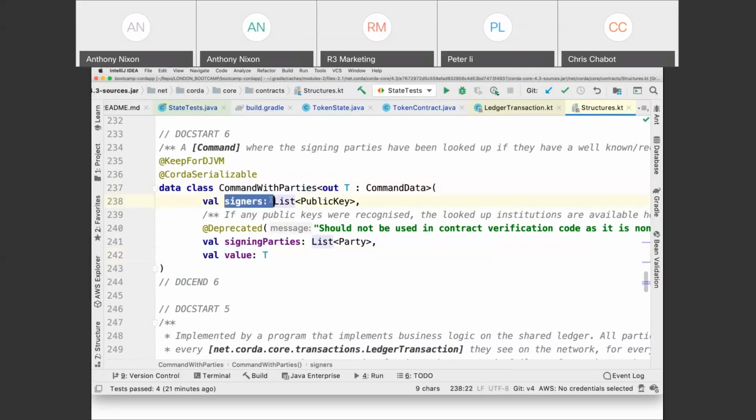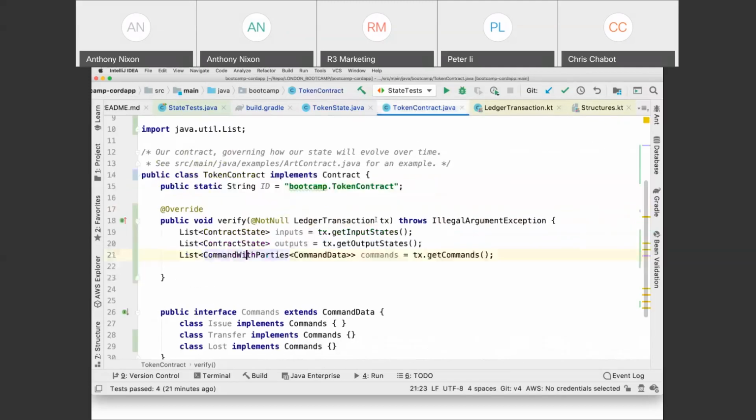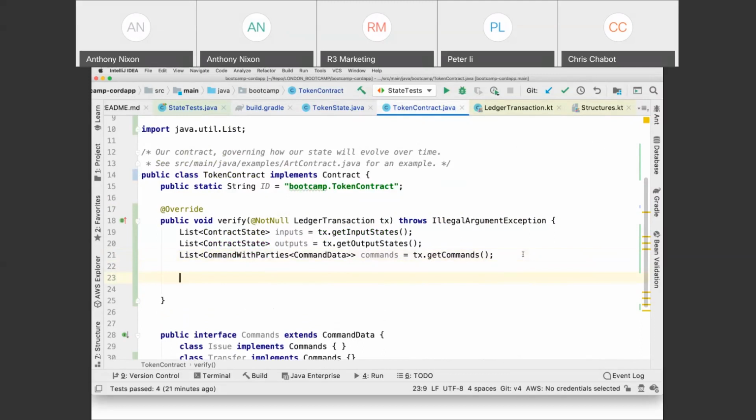So it associates the actual command with a list of signers. So when we are talking about required signers, etc., we're going to tie the required signers to the command when we build the transaction. And when we grab that transaction in our contract, it's going to be wrapped in like a bundle. So it's going to say, here are the list of commands, and each of these commands requires these signers. So those are the things that we're basically most of the time going to be able to use to create our constraints.